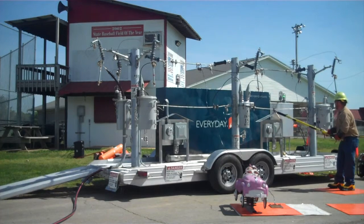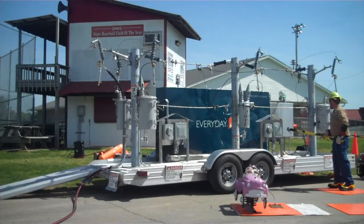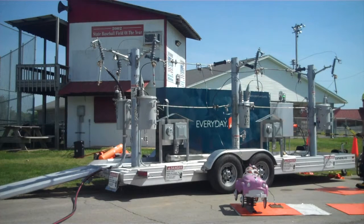What it does is take the source voltage and feed it through a section of line. If a fault gets on that section of line, whether it be a tree limb or whatever may be happening, that device is designed to open momentarily, then close right back up. That's why you see the blink. It attempts to close it back in. If that fault stays there after the third time, it will open up and your lights will not come back on until the utility gets out there and finds the problem and heats it back up.